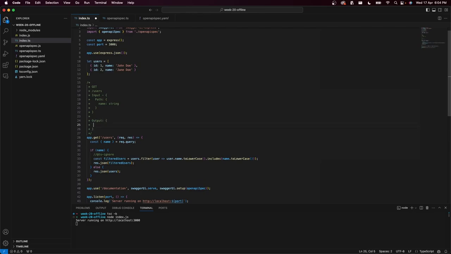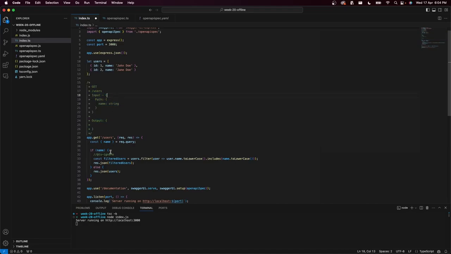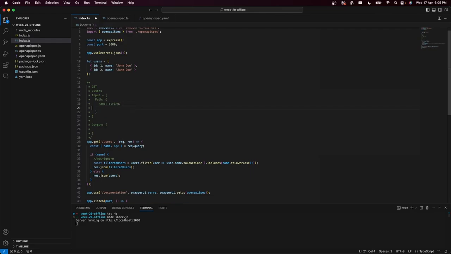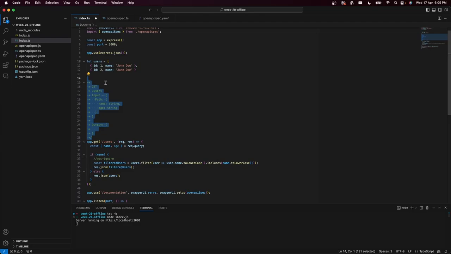You have to be very verbose while defining all of your endpoints. You define your endpoint and you define some code or comments on top. These comments automatically generate the OpenAPI spec file. This is one way of doing it. Every time I'm writing an endpoint, whoever is the developer writing the endpoint, it is their responsibility to make sure that the comment is also updated. If they change this to accept name and age, then they need to update this comment as well, because the OpenAPI file, this file right here, is generated based on this comment.